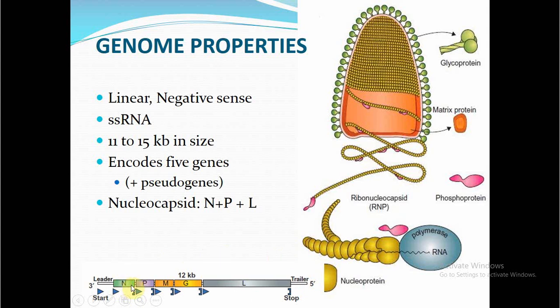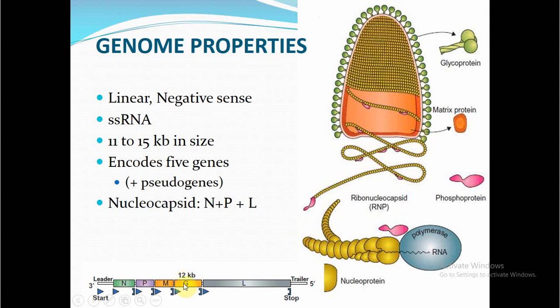Now the location and size are depicted in this figure. The length of the bar shows the size of that particular gene, and this is the location from the 3' end. Towards the 3' end, the first gene is the N gene, known as nucleoprotein, which is associated with the RNA genome. The second gene is P; some books name it NS or M2, meaning matrix protein 2. This phosphoprotein is generally present along with RNA inside the nucleocapsid. The third is M, which stands for matrix protein, and this helps in assembly of new virions.